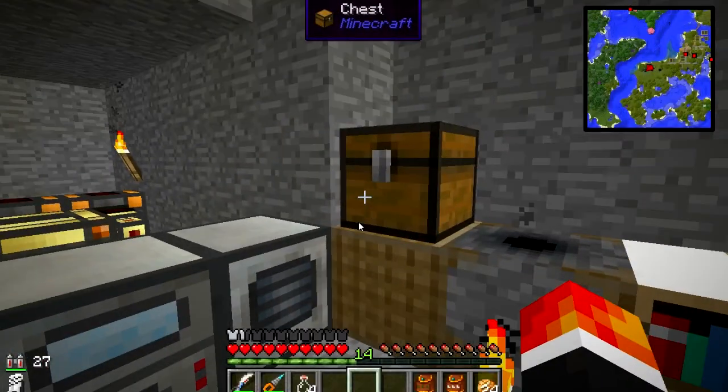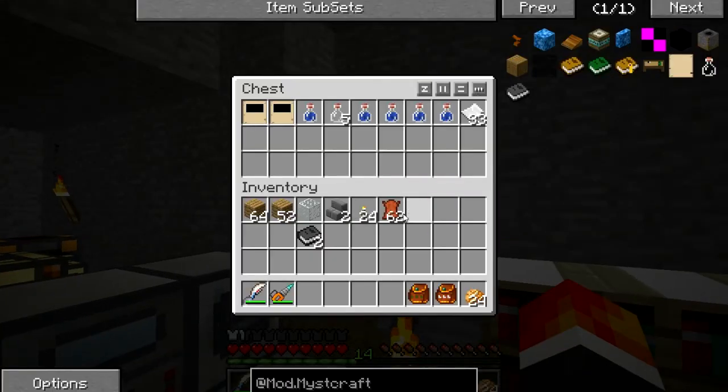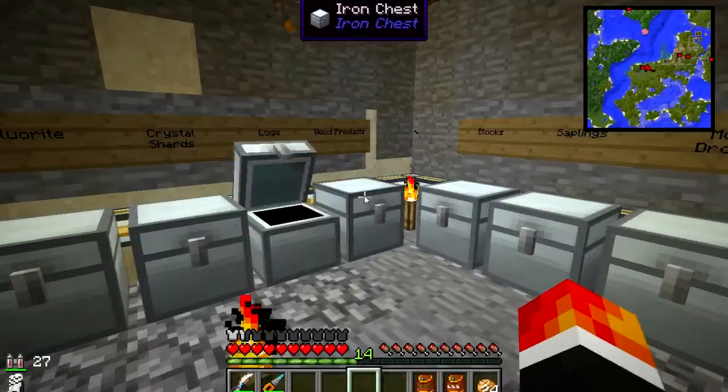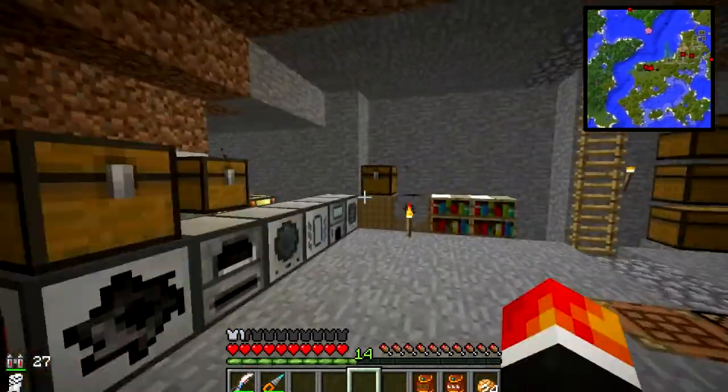Take you out of there because you'll annoy me. You'll be sitting there. And put paper and leather in there. Tap. Keep everything tidy. And get four sticks. Wrong chest. Four sticks. So we can make a book stand.